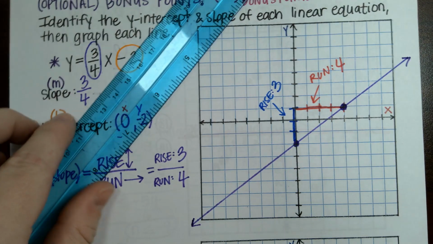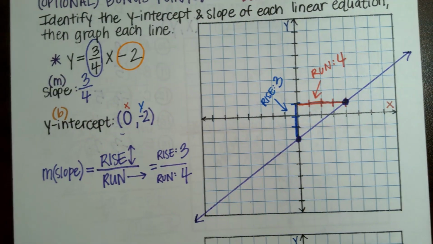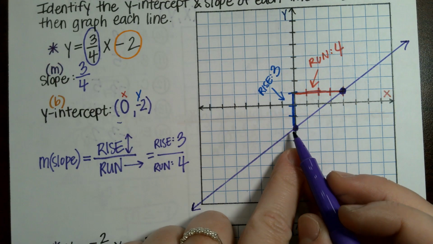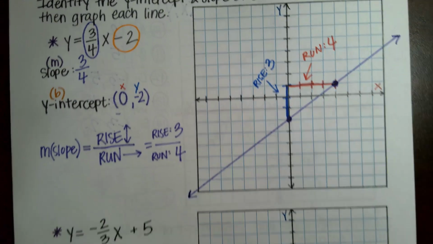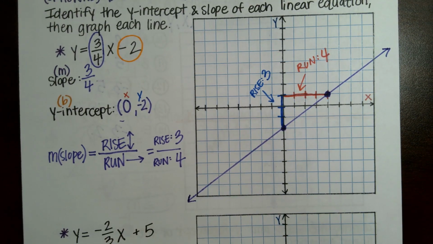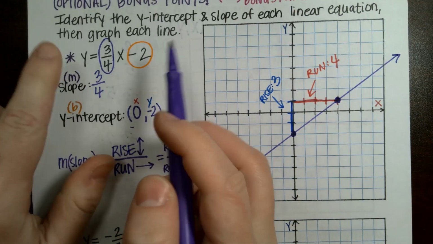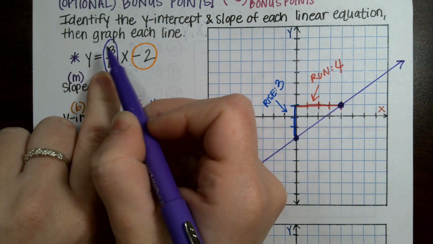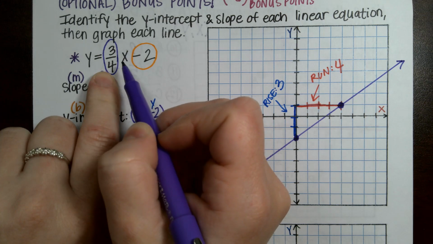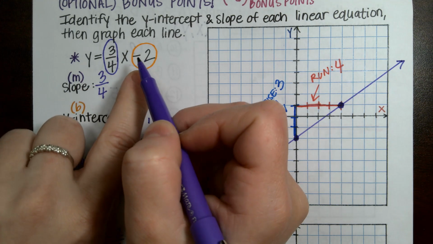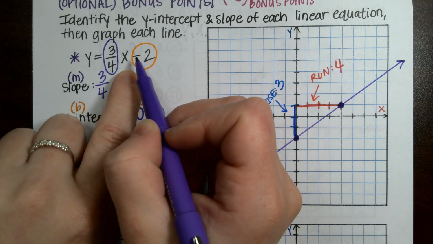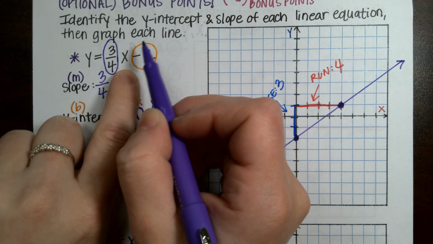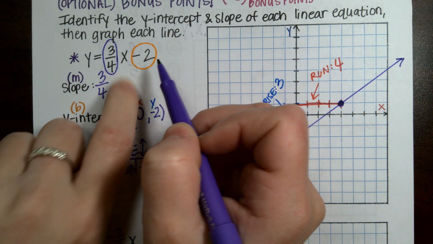I have a question. I got lost at the very beginning when you first put that point. The y-intercept? Yes. Okay, so let's go back then. Whenever we have a linear equation, that means we have an equation where y equals m, our slope, x, so our m here is 3/4, and then it's plus b. In this case, our plus b is actually minus 2, and the b in an equation is our y-intercept.